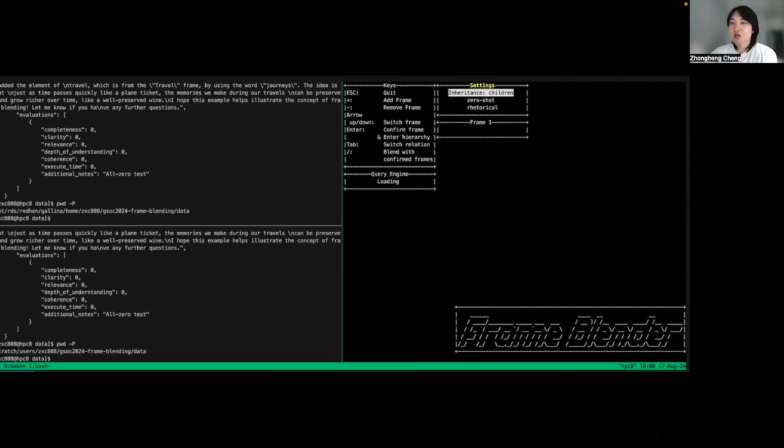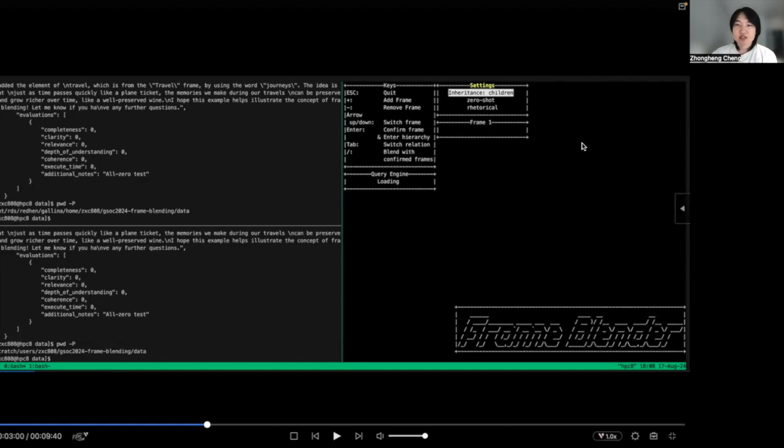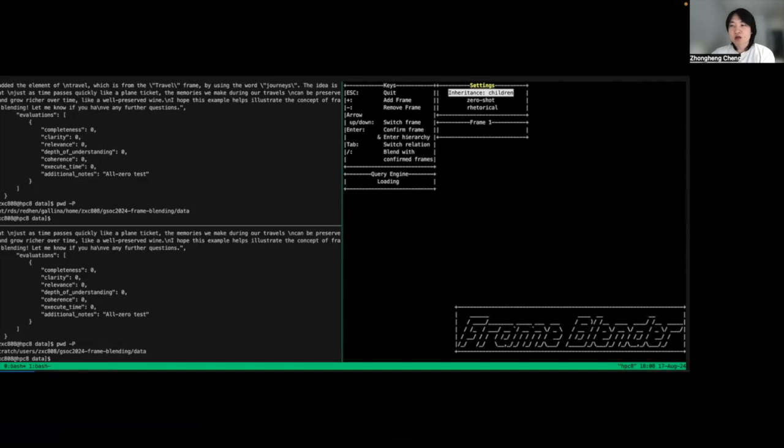We will use arrow keys like up and down to switch between different settings, and left and right to change the settings. The settings include what kind of prompt we want, like zero shot, one shot, few shots, or chain of thought prompting.